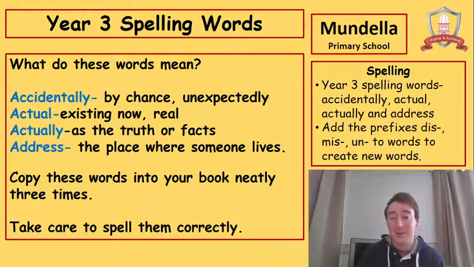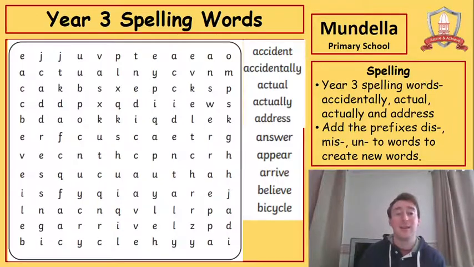3, 2, 1. There they are in the word search. Okay, so you might notice that our words are there, and there. There's 4 of them there, but there are some more to find as well. So pause the video now, see if you can find these words in the word search, and then once you have, then we'll have a look at the answers and see where they were. Okay?